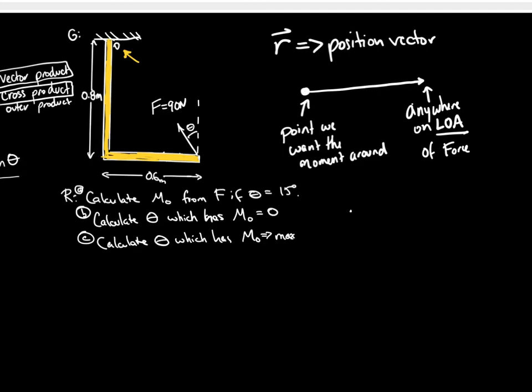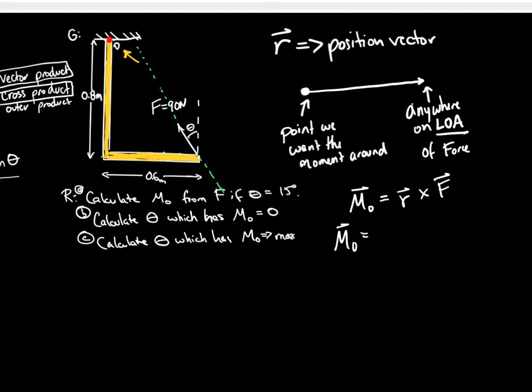And so I want to say the moment at 0, and this is being created by that force, so it's going to be R cross F. If we're going to cross those, then I need to define them. So M, R. R is going to start at, let's do this in red, it's going to start here, and it can go anywhere along the line of action of this force. It can end anywhere, any point along that line.